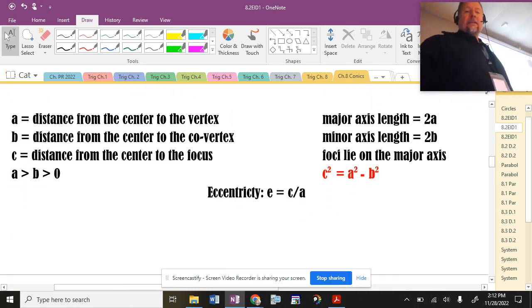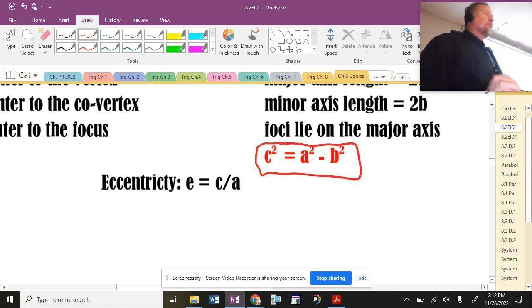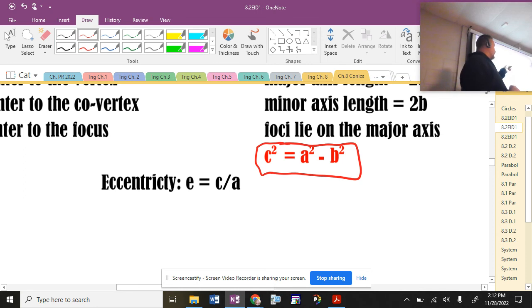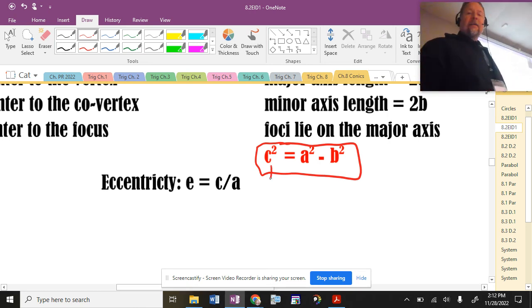And then notice some of the things that they have down there. Major axis length, minor axis length. Don't get all up in arms about that. Here's the big thing. And then I added eccentricity here. And I'll write something else about this. But this is the big key. How do I find the foci? It's from that magical formula that looks like the Pythagorean theorem, except it has a minus sign. Here's why it has to have a minus sign.